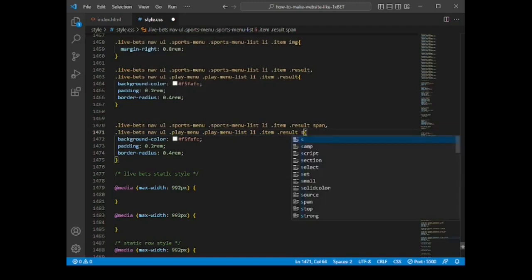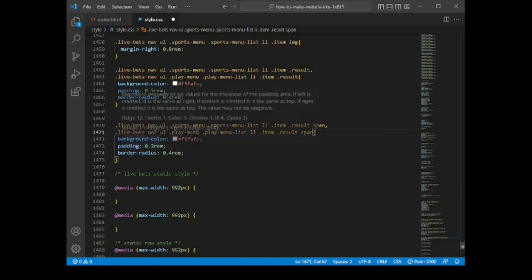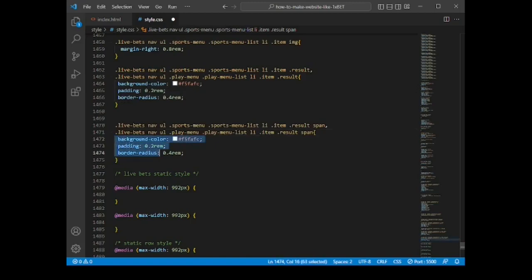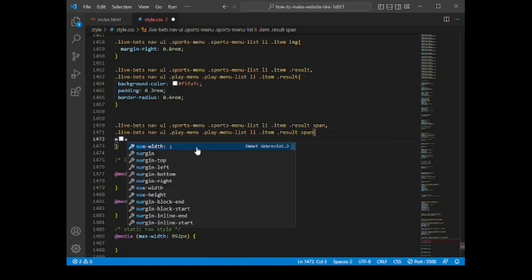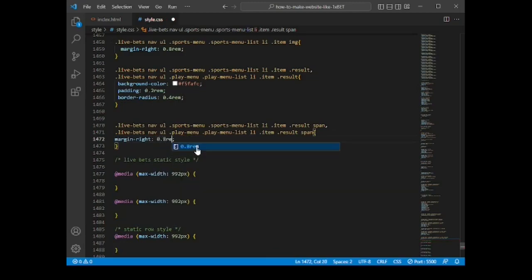We are targeting the span text. We are just going to put one property, which is margin to the right of 0.8 rems.